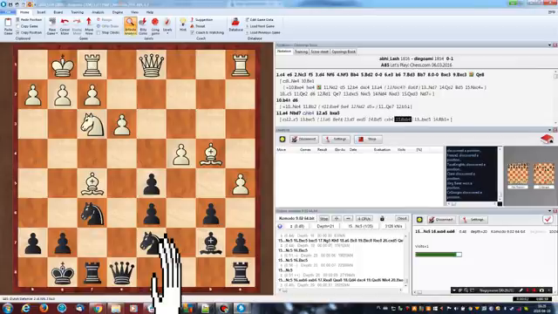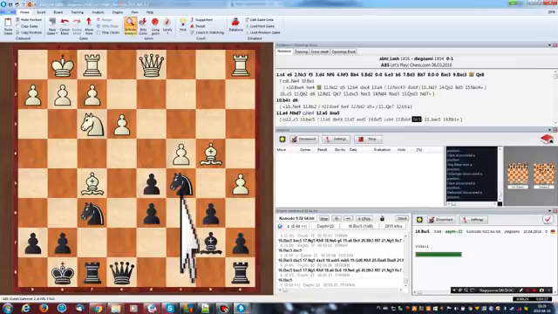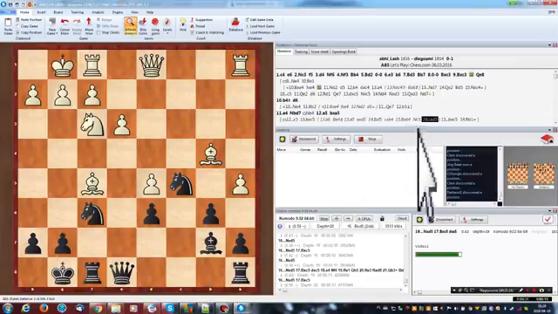okay, well, it still seems to me that bishop d6, well, white just cannot take the pawn. Why can't white just go? No, I can actually. Well, I really would have trouble seeing such a move.